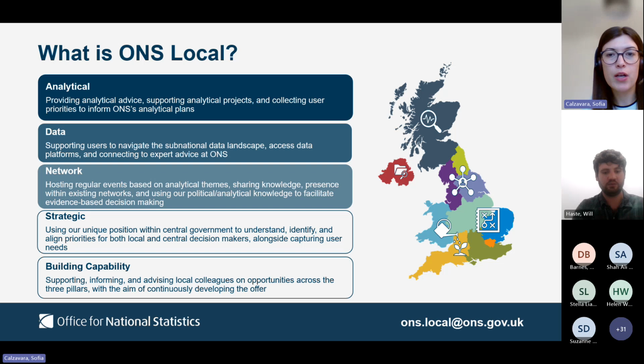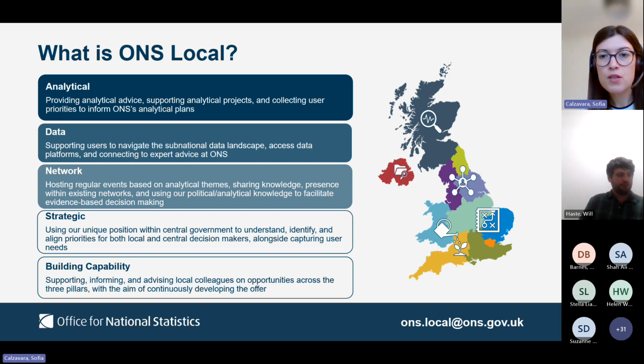It is an analytical advisory service that was established in 2022 that supports local government in accessing the data, statistics and analysis they need to make evidence-based decisions. ONS Local comprises regional leads in each English region and devolved governments who are responsible for communicating with and collecting the user needs of their stakeholders.